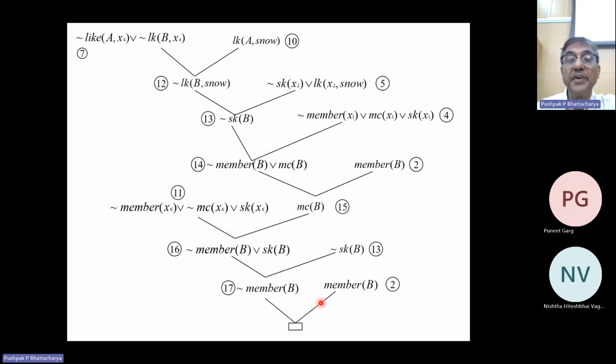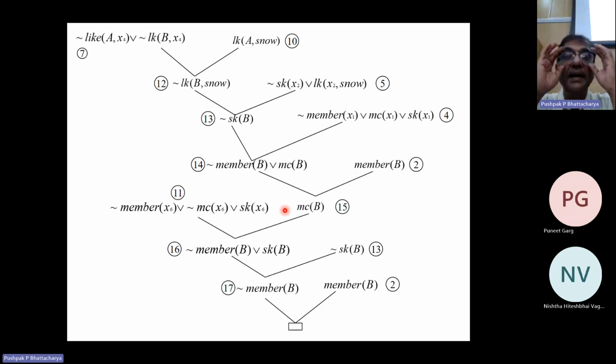So proving the null clause is equivalent to proving F. And proving F, we know, is the sign of an inconsistent system. So saying that there is nobody who is a mountain climber and not a skier leads to a contradiction within the system. So this is the heart of resolution refutation.